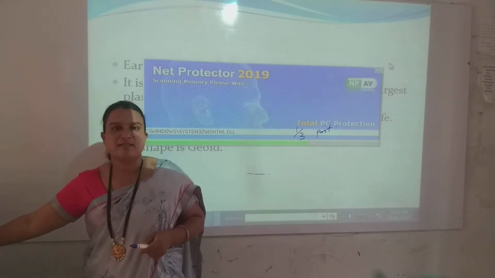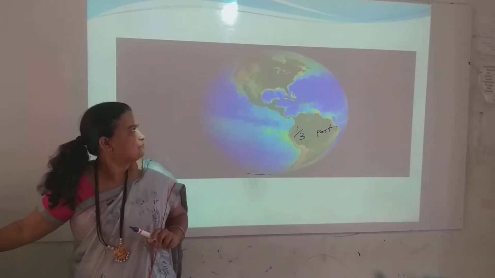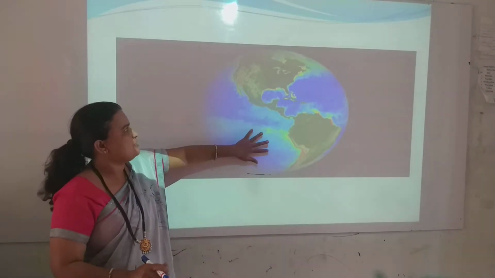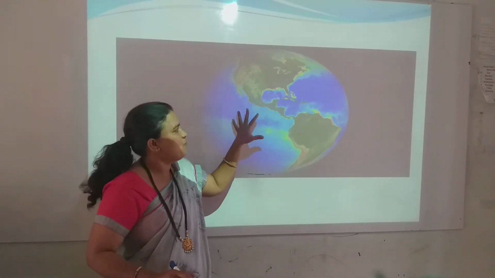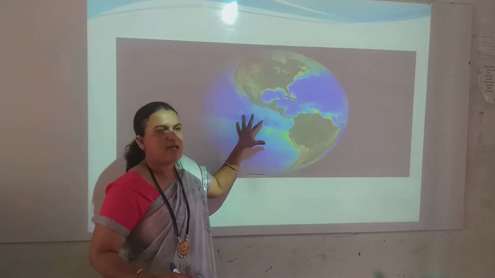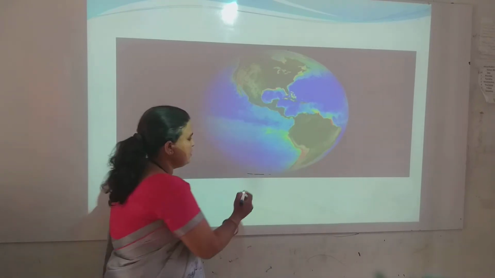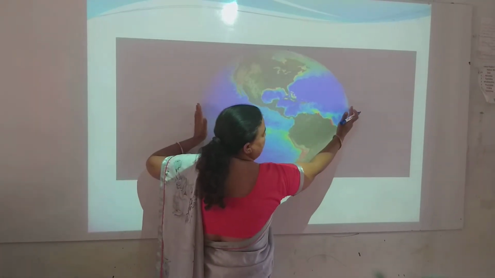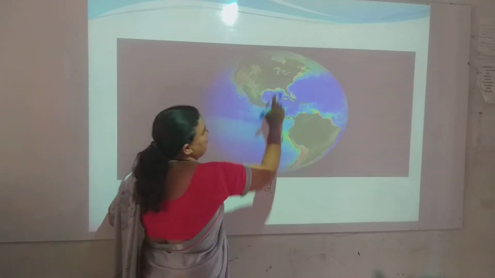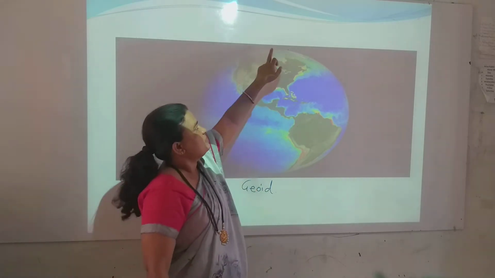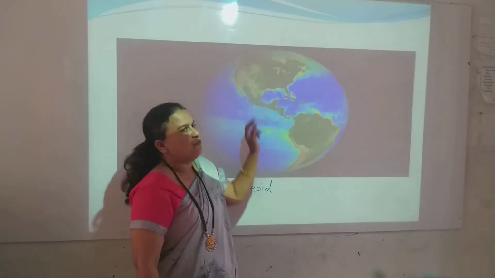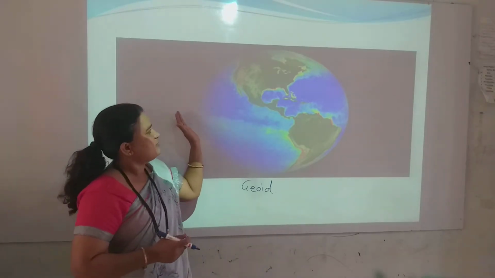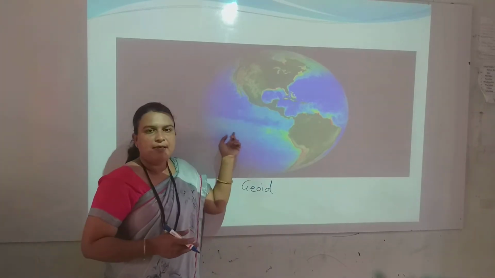I will show you how the planet Earth looks and what the geoid shape is. Here you can see this is the planet Earth and it looks bluish. You can see, my dear students, these blue parts indicate water, and due to the sky reflection, these parts look bluish. And this is the geoid shape of the Earth. Why is it geoid? Here at the center of the planet Earth, it is quite fluffy, and at both the poles, this is the North Pole and this is the South Pole, the planet Earth is a little bit flattened because of its gravitational effect, and at the center it is quite fluffy. So this type of shape is called the geoid shape.